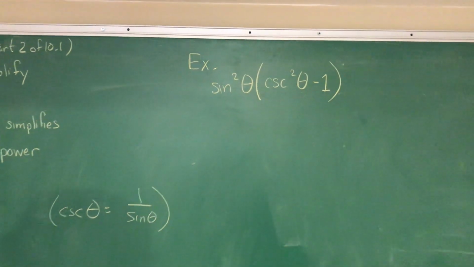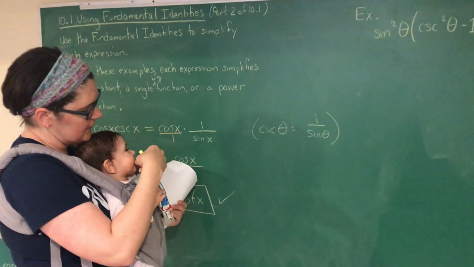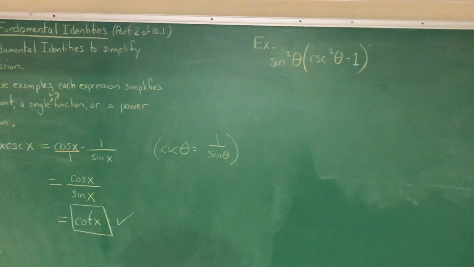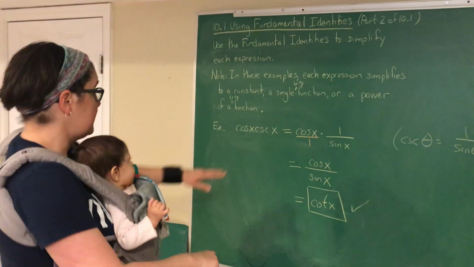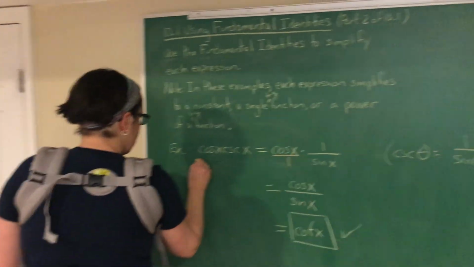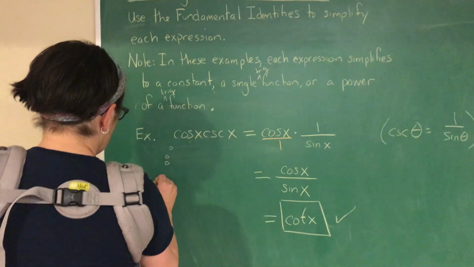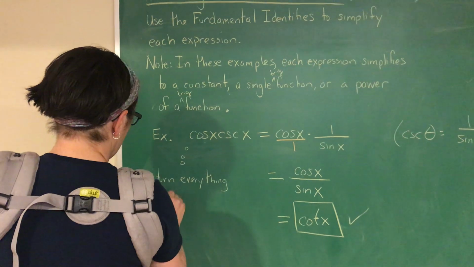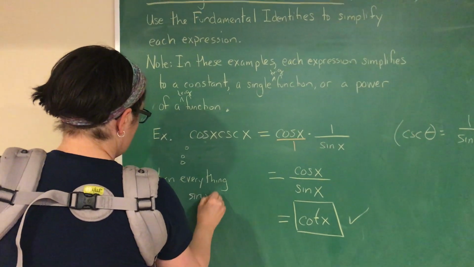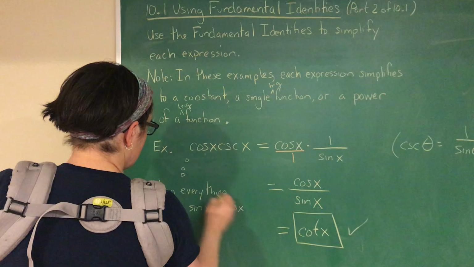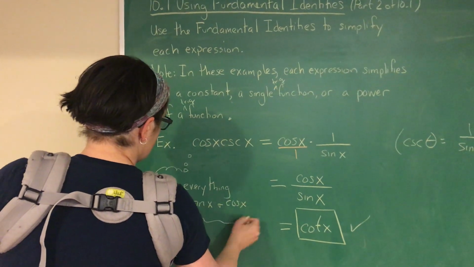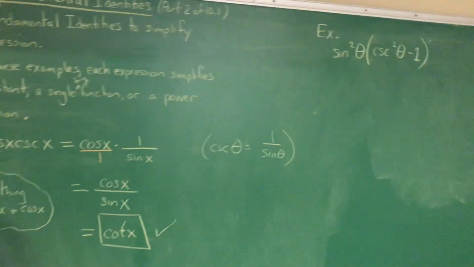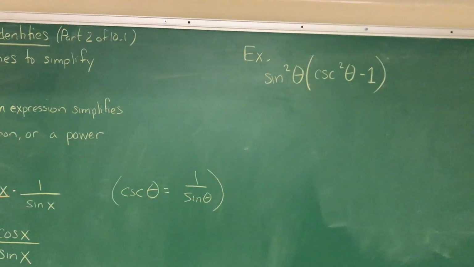Okay, so our job is to simplify this expression, and I do see a couple of things. One option is the strategy that we talked about on this first one, where maybe we try to turn everything into sine of x's and cosine of x's, and then see what we can do from there. That is definitely an option up here, and maybe we'll come back to that option.